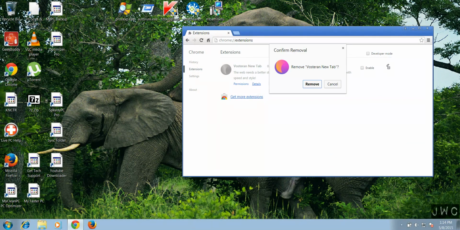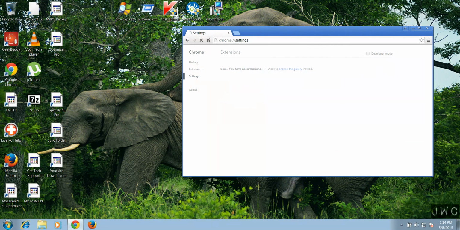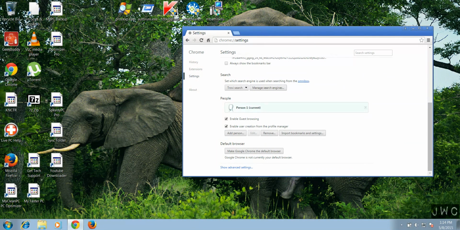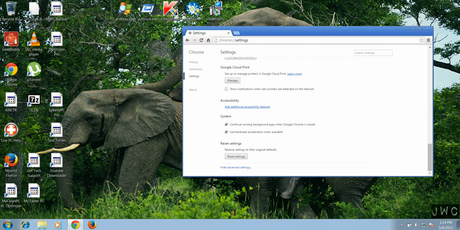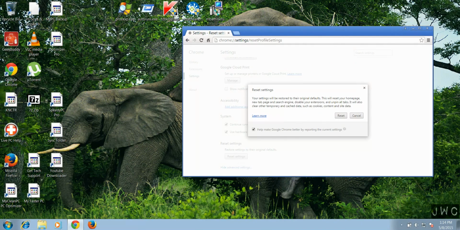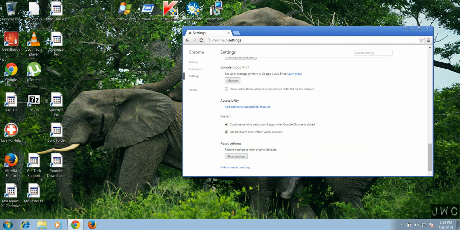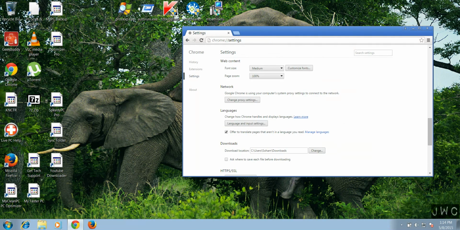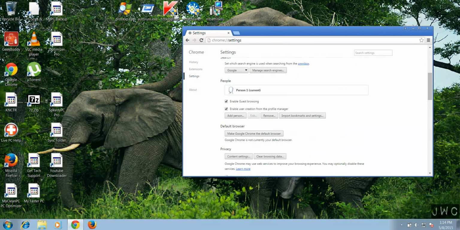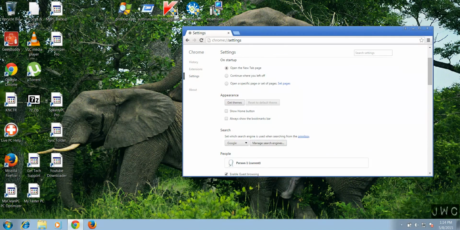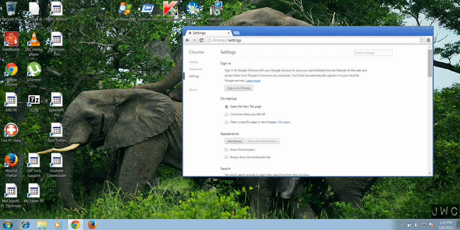We can see Vostoran got in there. We'll go ahead and remove that. In a lot of cases, we'd handle that a different way that I'll come back to in a sec. We see Vostoran changed a lot of other settings, so we're going to go ahead and reset Chrome back to the defaults, which will put back the search, any proxy settings, but Chrome should use Internet Explorer's proxy settings, and also the new tab page. Everything will go back to how it's supposed to be when you first install Chrome.